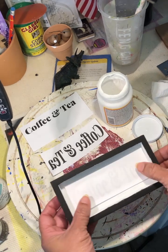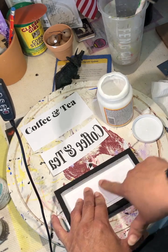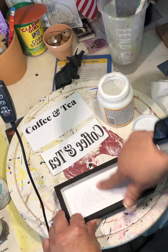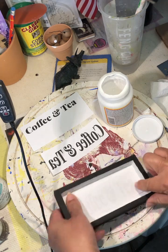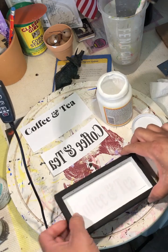And you can still adjust it even if you placed it down for a few seconds, and just let it dry. I like to let it dry overnight, or at least 24 hours before I start removing the paper with a paper towel or a damp cloth.